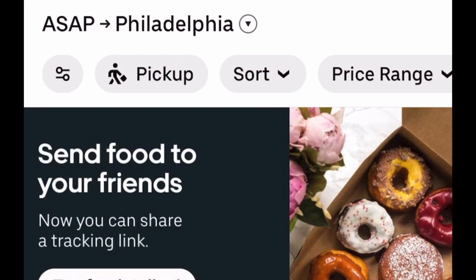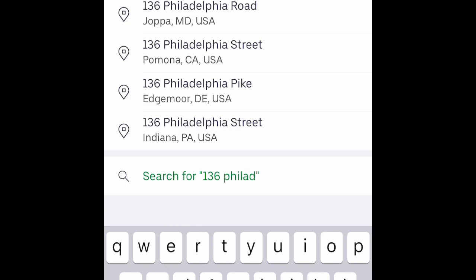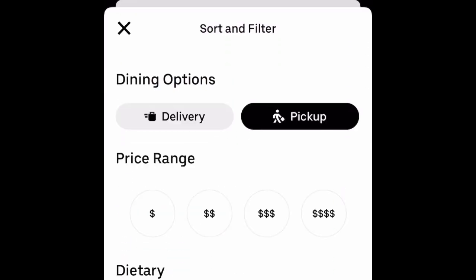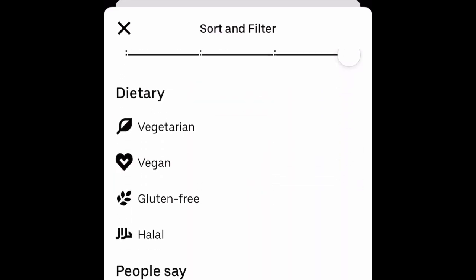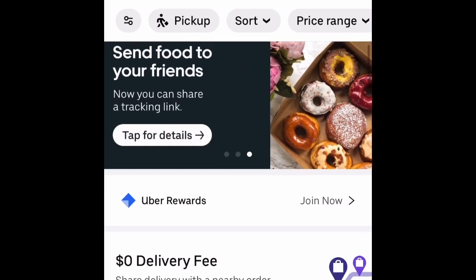So the very first thing you're going to want to do is go to the very top and choose your location. You can put in a new address, or you can let it find you depending on what you want to do. It will save your exact address for future deliveries, and then you can put meet at the door, meet outside, or leave at the door, so you don't even have to see the person, if that's not something that you want to do, especially at a time like this. And then you also need to choose your delivery or your pickup. You can even filter it by the cheapest or certain food eating preferences.